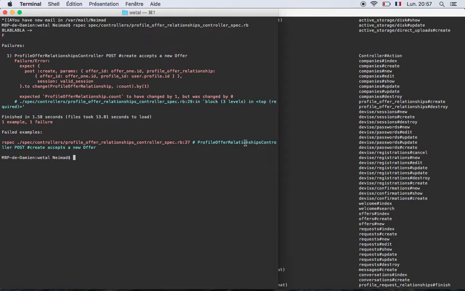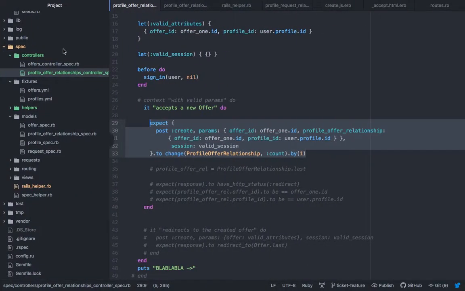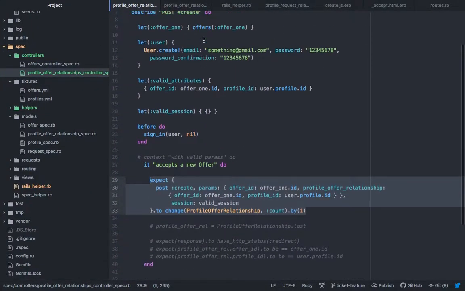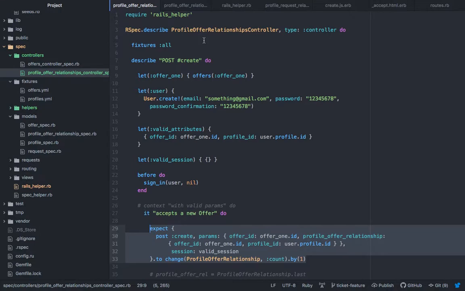Profile, offer, relationship controller, posts, accept, new offer, spec, profile. I don't know what I'm scared of.